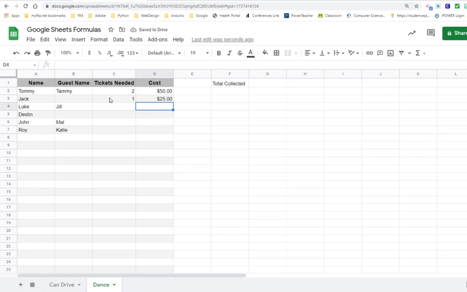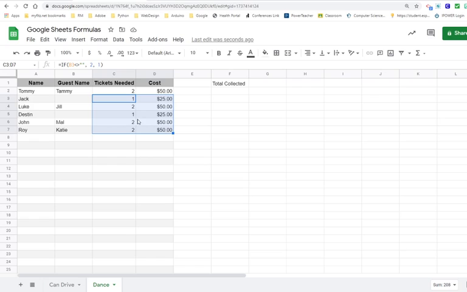Now, the easiest way to do this is if you take these 2 cells and you highlight them, and then we have this little blue box over here. We would not want to type this formula every time. I did it twice to show you. So if you hit this blue box here and you drag it down, you see that the formulas automatically fill for you. Very, very nice function of Google Sheets that you should take advantage of.